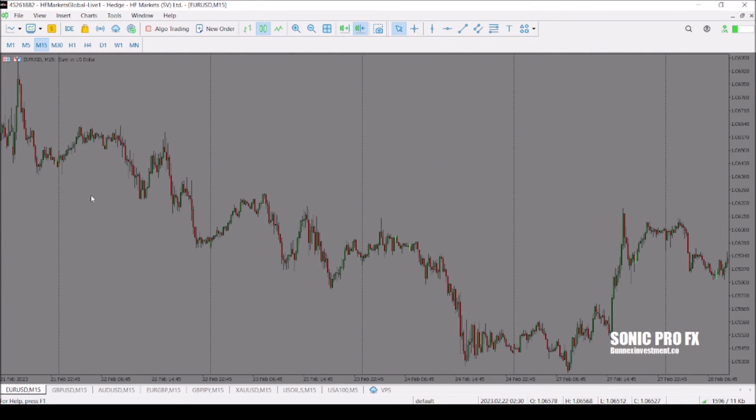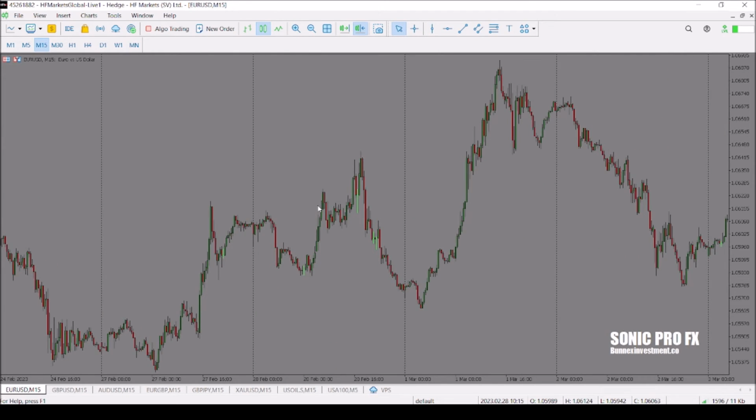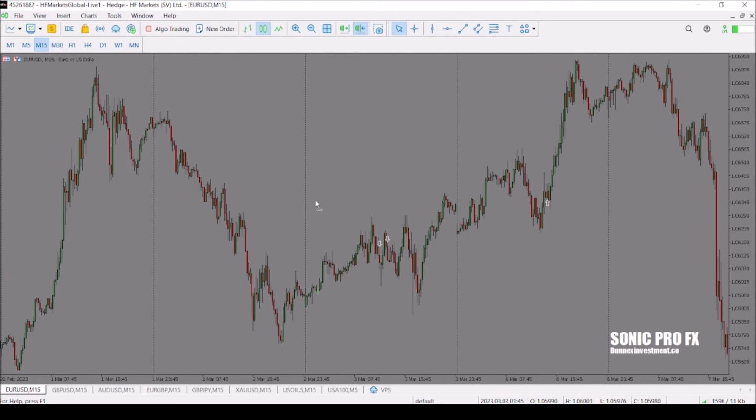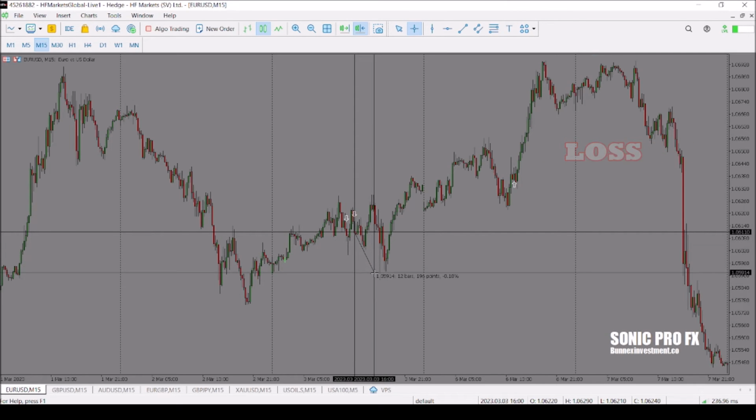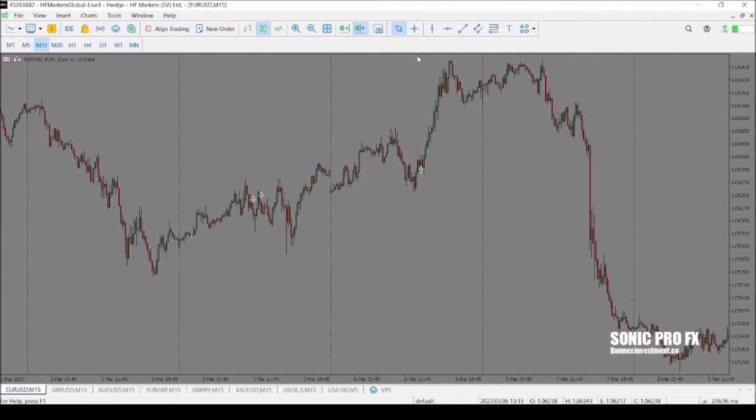We wait again, and this is where we say trading is a game of patience. At this point we had a sell, and this sell ended up as a loss, because the take profit side was lower than what we have. And then later the indicator gave us a good trade, which was this one.